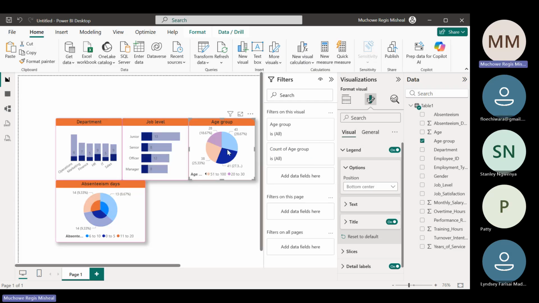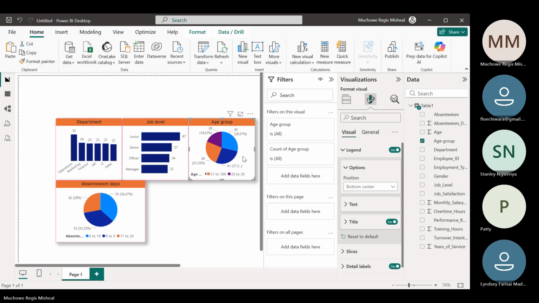It's now showing people of this age group alone, in department, job level, absenteeism. To reset, I just click on the same pie chart. So we don't need the slicers? No, we need them. I'm just explaining that even these charts, you can use them. Are we together? Yes, we are moving together.